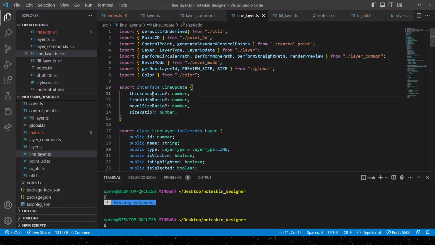And line has all of these things. Okay, and we delete layer update.